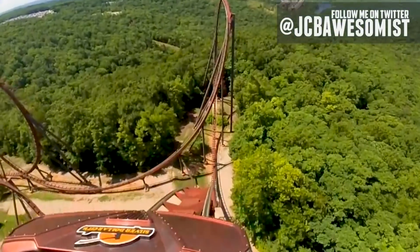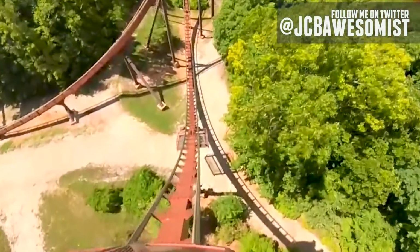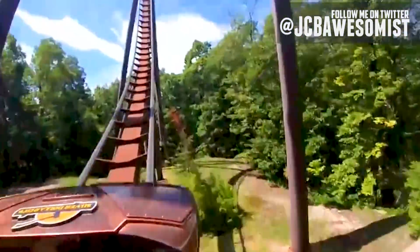And also I feel like part of the thrill that comes from riding a roller coaster is that sense that it's kind of janky and unstable, and the bumps and the bruises kind of add to the thrill. And when a coaster's too smooth, it sort of eliminates that. Wildfire doesn't really have that problem, as it's a little rougher than most B&M coasters I've ridden. It was a lot of fun.